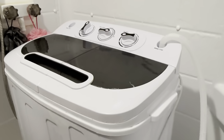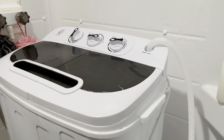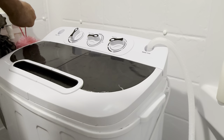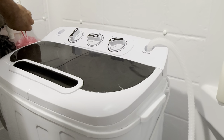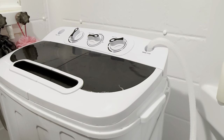Now we're gonna let that spin. The spin timer max is 5 minutes. Then you can sit there while it's spinning, and just let it saturate through. And then you let it go.